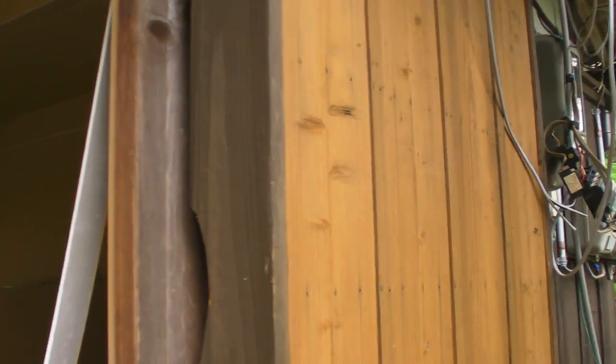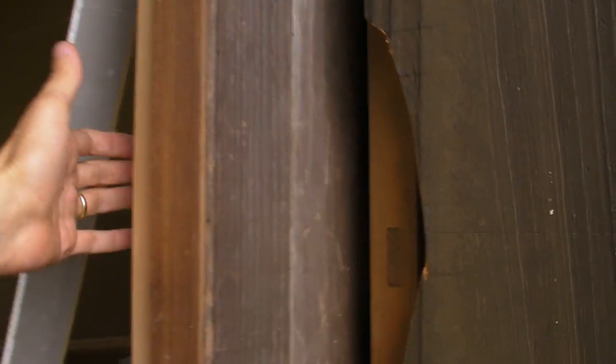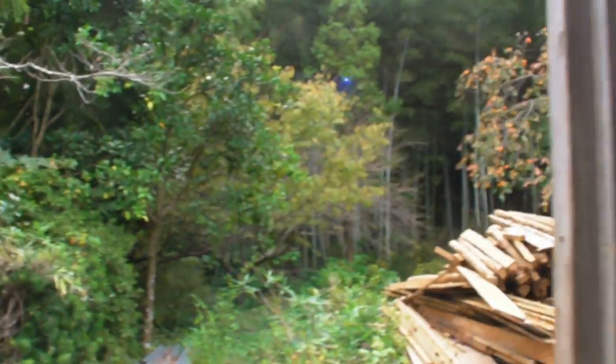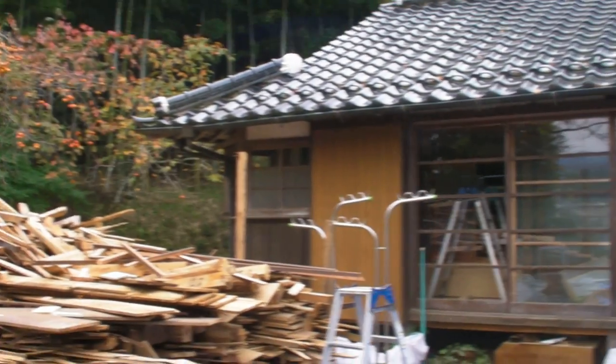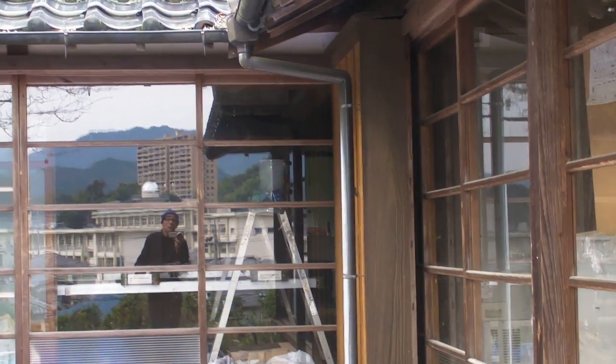Another thought is that we could turn these shutters into windows, put glass instead of wood in them, but I'm not sure that would work. Probably not. But anyway, inside this box here, stuck on the outside of the house, are more shutters, and they can be pulled over. It's not as easy as it looks. I won't be able to do it while holding the camera. There used to be a window especially for shutting the shutters from inside the house, but it's not there now. There's another one of those sets of shutters in a box, both over there and here, so that all windows can be shuttered, particularly in a storm. So there's a problem we're going to face.